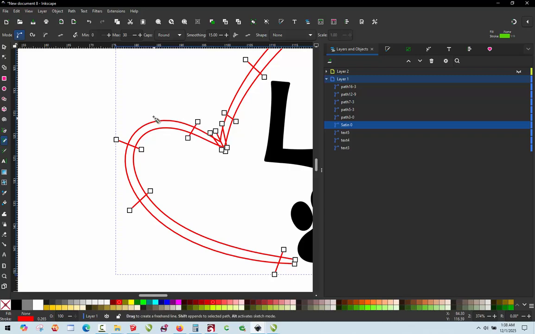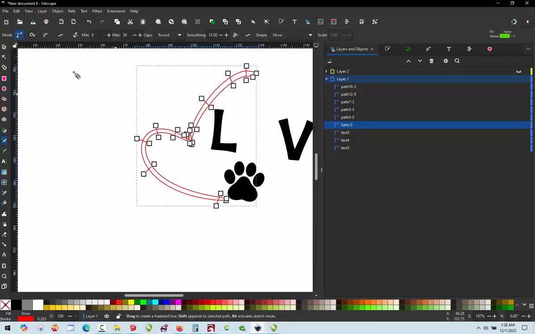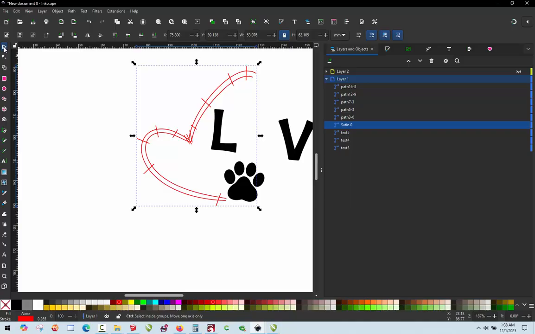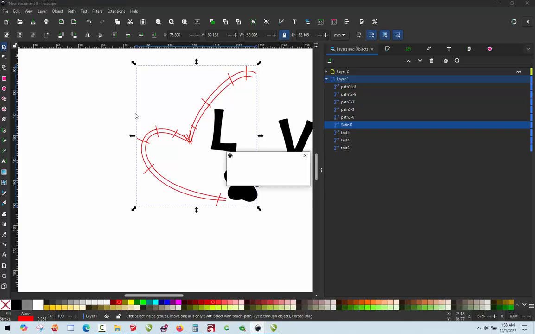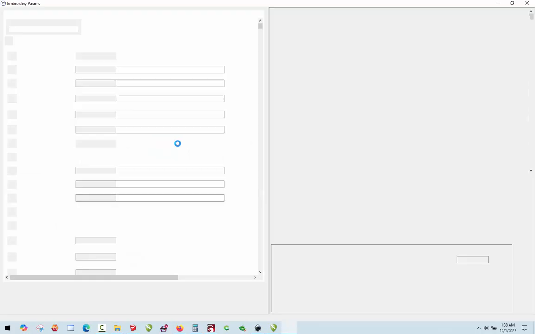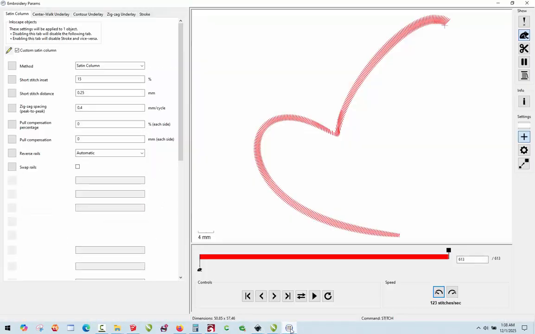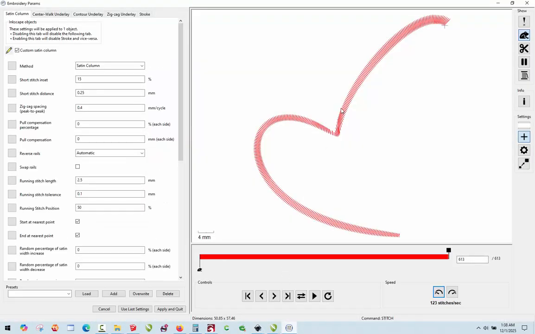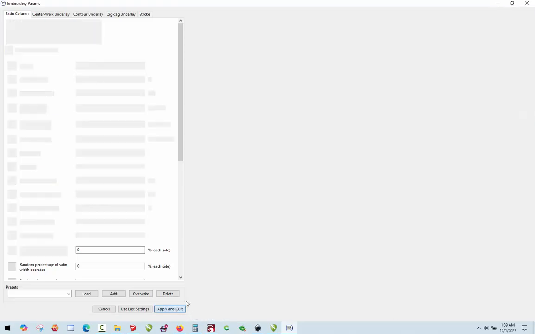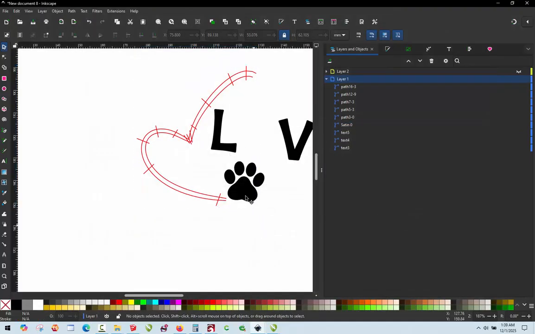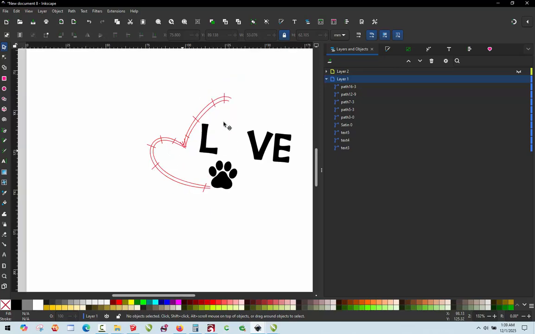So there we go. We could add a few rungs. See there? Now when we look at that in params, we should see an adjustment on those stitch angles at those places where we added some additional stitch angle information. So you can see here, we've straightened out our stitch angles a little bit, and I like that a little bit better. All right, so that first piece is now complete.